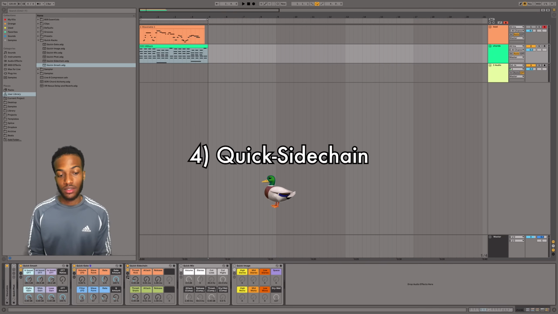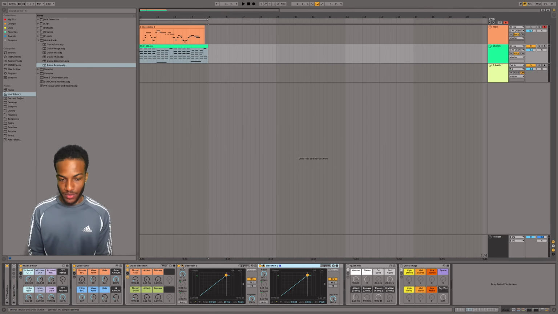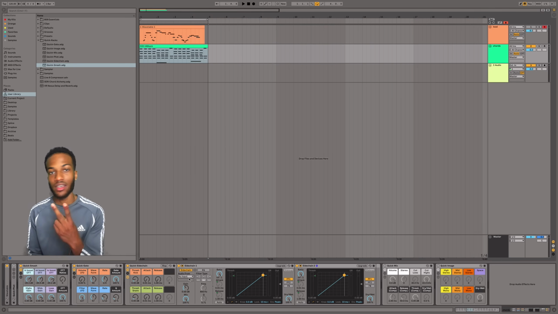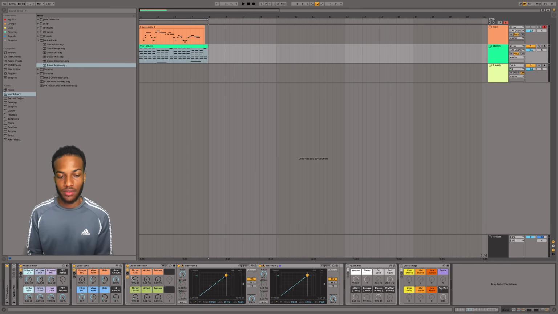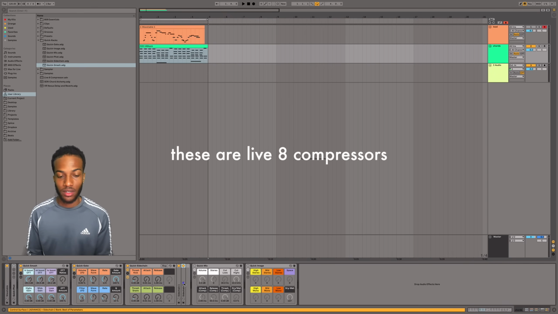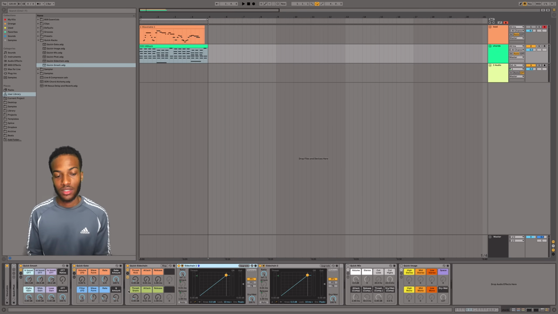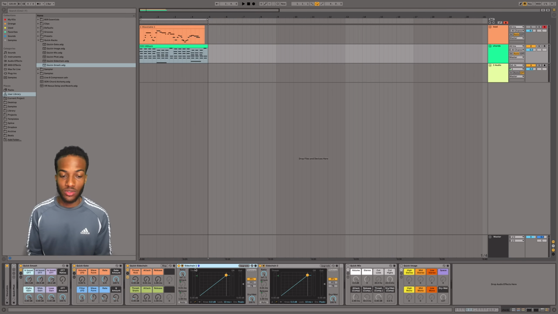Sidechain, this one actually requires you to open up the sidechain settings and just quickly go in there and set what you want to sidechain your sound to. So you can sidechain it to 2 different sounds. You can sidechain it to like a kick and a snare, or one sound and another sound, whatever you need, or you could just use one of them, and then you have the sidechain controls up here. And if you take a look at this, it'll say upgrade. Don't hit upgrade. This is the best quality compressor for sidechain, and it's on purpose. They don't add any clicks to your sound. So even if you're like, why would I use this rack? You might as well still use it because it has the Live 8 compressors, and it's just a quick setup.